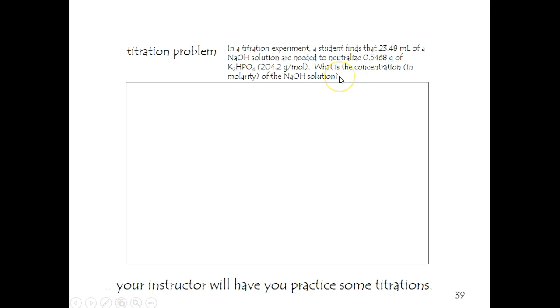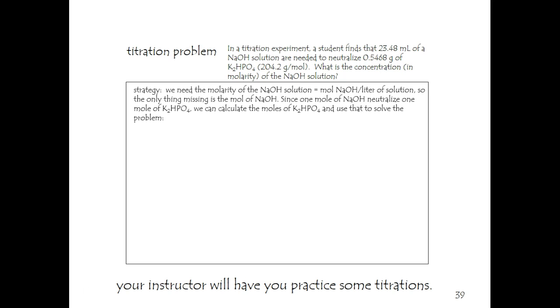They want the concentration, so all we need to know is the moles. Now we'll be calculating, right? Moles per liter is concentration. We know liters. We need to know moles of sodium hydroxide. But we can calculate the moles of KHP, is what they call this stuff. And since they react in a 1-to-1 ratio, although that's not given, trust me, they do, that means that the moles of KHP is the moles of sodium hydroxide that it reacted with. Make any sense to you? Have a look at that if you want.